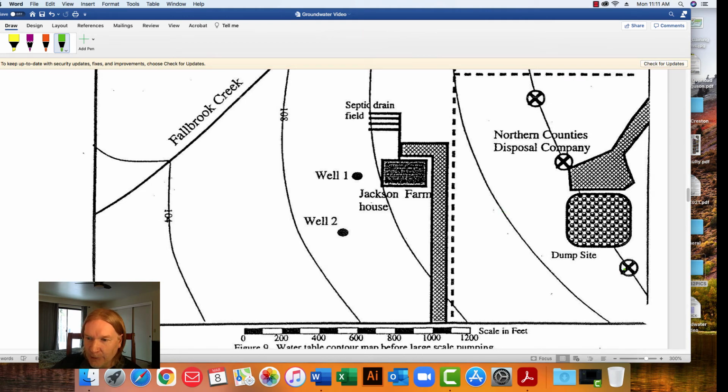again. So if I was to draw a flow line from this little X right here, all I'm going to do is eyeball this and go, well, it looks like it's going that way. Right off the map area, this is going to be a 90-degree angle right here. Okay? I do the same thing from this one, and I just kind of eyeball this and go, well, it looks like it's going to go this direction. Okay, so my green flow line is going to intersect these contour lines at 90 degrees perpendicular.